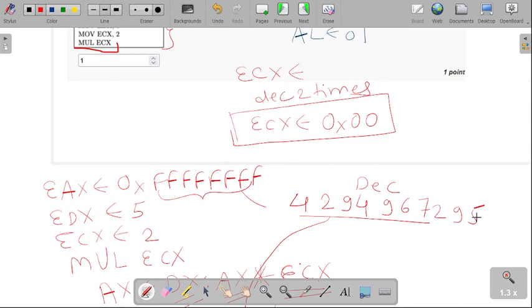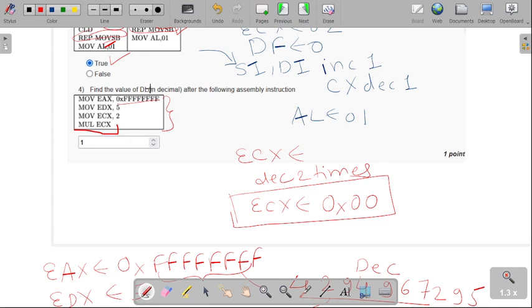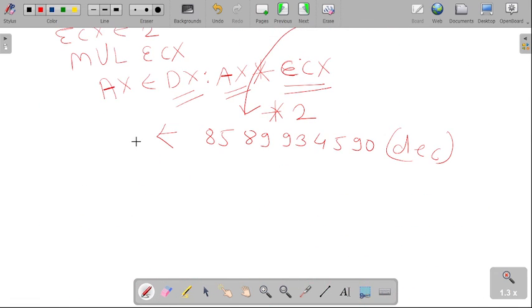So why are we taking this value in decimal? Because what is the question? You have to find out the value of DL in decimal after performing the instruction that is given in that example. So now we have calculated the MUL ECX instruction. So the contents of our AX will be updated here, with 8589934590.